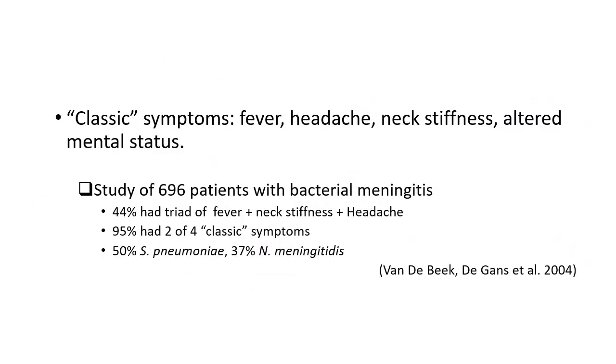This slide is just presenting the study that looked at the frequency and rates of presence of the classic symptoms that we typically associate with meningitis. The symptoms considered were fever, headache, neck stiffness, and altered mental status. The study looked at 696 patients who had confirmed bacterial meningitis, 50% of which was strep pneumonia, 37% had Neisseria meningitis. Of these patients, 44% had the triad of fever, neck stiffness, and headache, and 95% had 2 of the 4 classic symptoms.